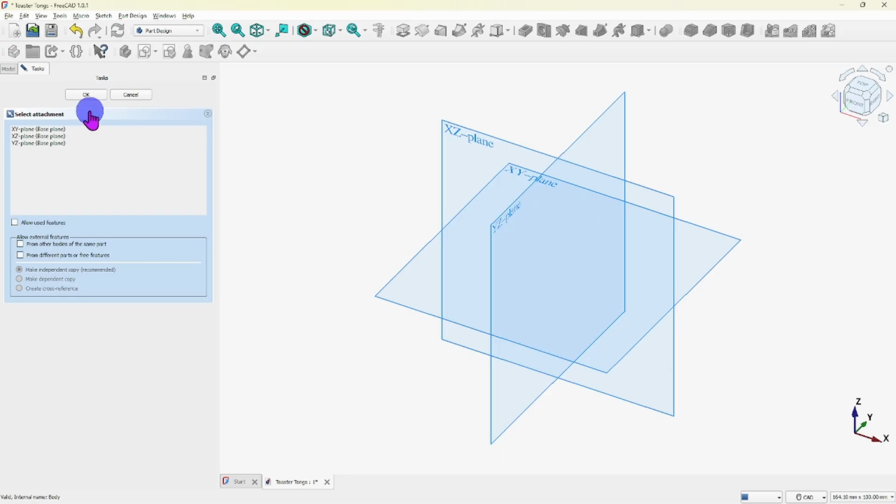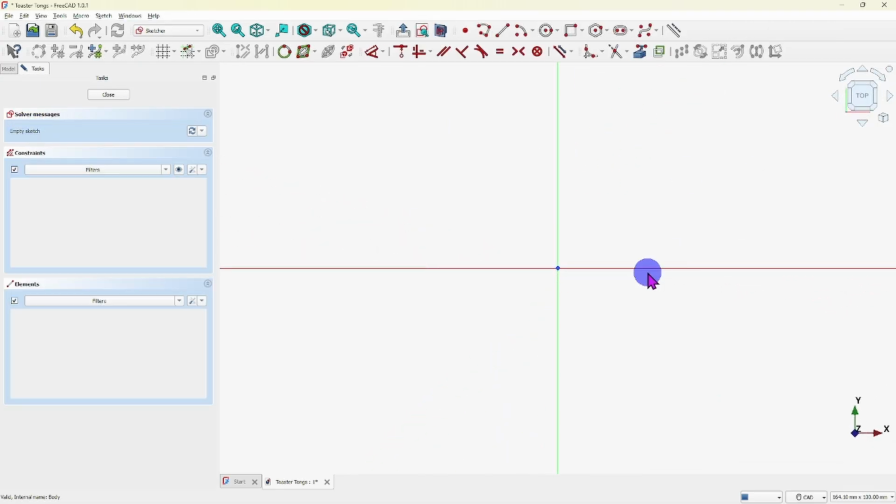I'm going to be on the XY plane. I'll just double click it from here to be different. Double click, and there we go. Now the toaster tongs are going to be about 7 inches long and about 1 inch wide, but there are some curves in here, some other things that we're going to learn as we build it. So let's just go ahead and get into it. Let me go ahead and draw the outline of it for you, and then we'll go from there.